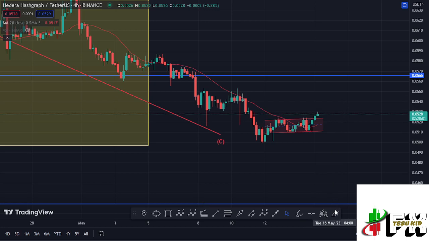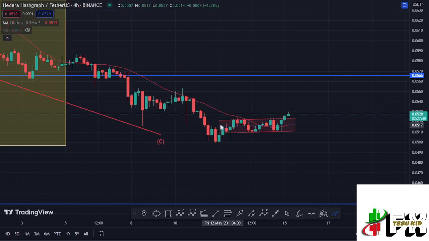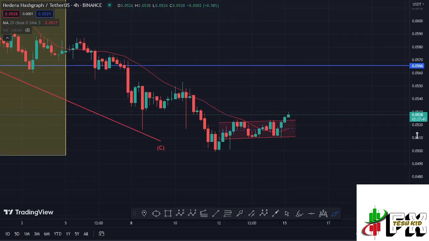At the time of this recording, Hbar is holding above the 20-day MA here on the 4-hour chart, which is now acting as a resistance for us to continue gearing up. We have also seen a breakout out of a chart pattern that we had been trading within, which is this channel, which has now given us a breakout to the upper side. And I hope maybe on the 1-hour chart we can see a retest of the upper side of the channel before we can continue gearing up.